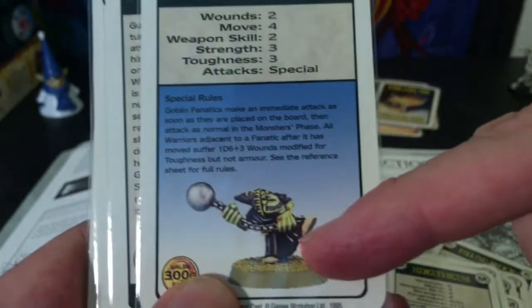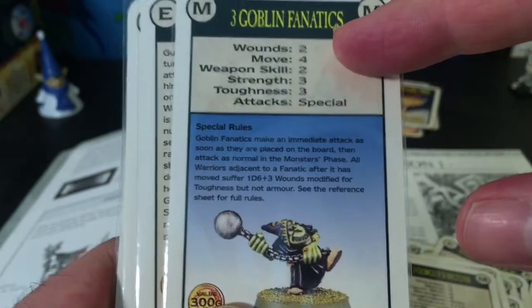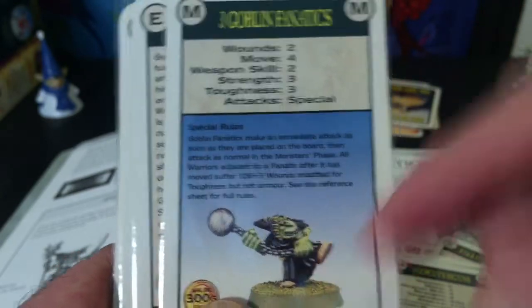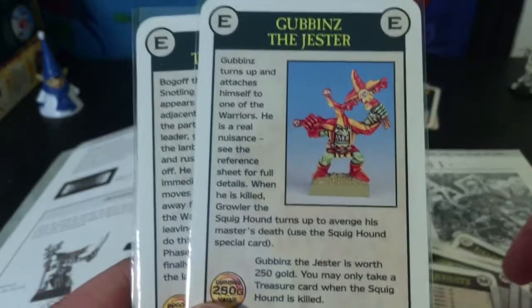And there's the Fanatics. I only have 3 of those models, but I think the most you ever encounter is 3. Or maybe I have 4. Actually, I have 4 because I bought a pack of 3, and then 1 comes with the 3rd edition of Talisman, so I have that guy as well.